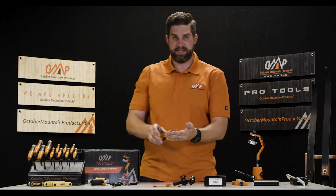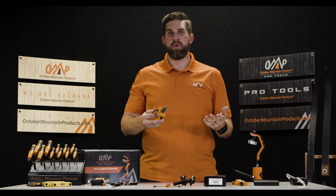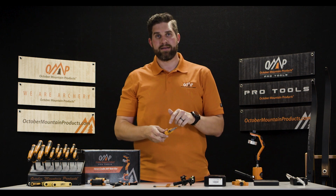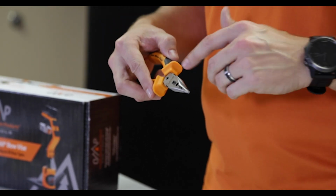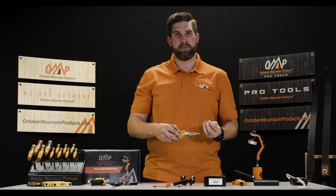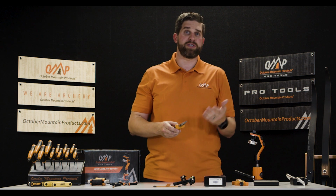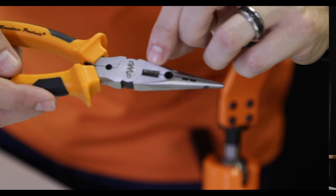Moving along next, we have the T6 Multiplier. This is a versatile tool that's designed to be a pretty one-stop shop for you in the bow shop. We've got the normal, standard plier function on the front. We've got a C-clamp and nock set crimp on the back side of the pliers right here. We also have a dikes, or a wire cutter, that's pretty convenient for cutting D-loop, in addition to a general universal star gripper. If you've got a bolt that's stripped out, you're able to grab that right there. The last feature that I think is pretty neat on this T6 Multiplier is that it has grooves here for the D-loop. Once you have your D-loop tied onto your bow and you want to tighten that and stretch it out, you just put it in the D-loop grooves right here.